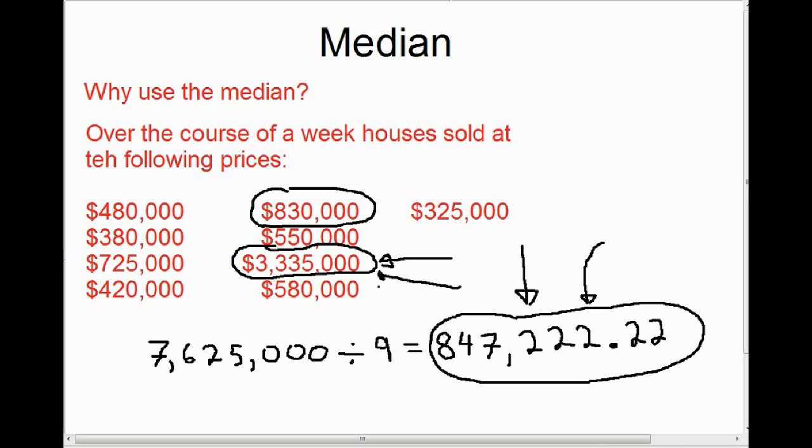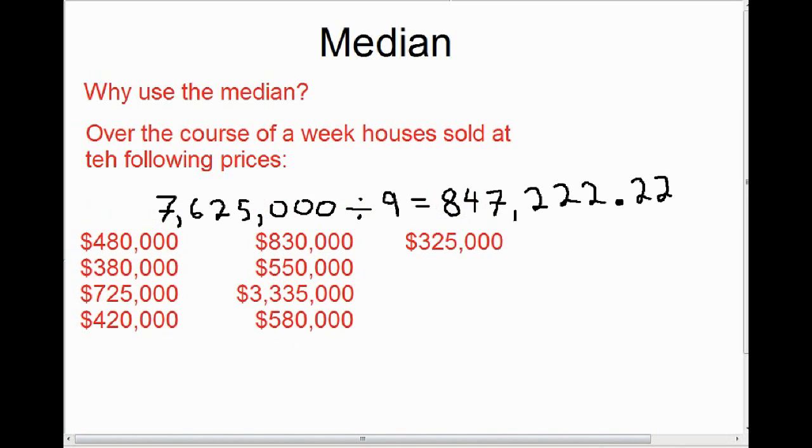And it doesn't necessarily just have to be one value. If you're looking at the prices of houses in Toronto over a whole year, and you've just got a few houses that are this big in terms of price, or even in the tens of millions of dollars, they're going to bring the overall average way up. So if we have a few values that are much, much higher, or a few values that are much, much lower than most of the other values, that's when we use the median. And let's do that here.